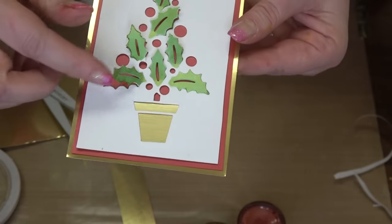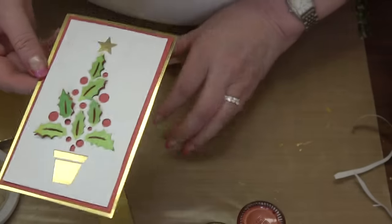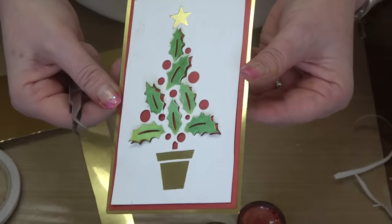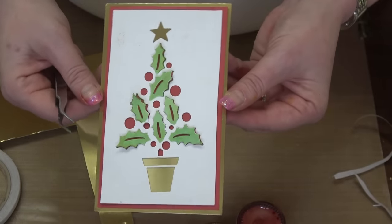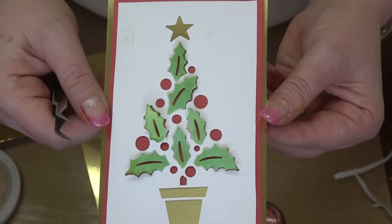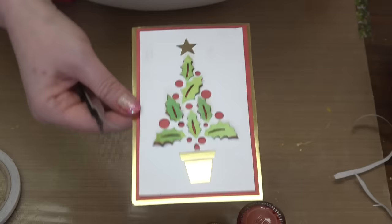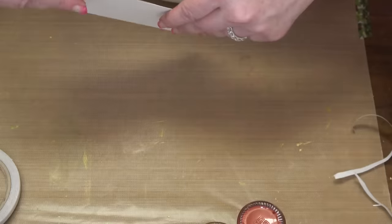And I've got my little leaves that come up. So cute and easy, but effective. It looks really good. People will be highly impressed with this. Put a little sentiment somewhere and you're good to go. If you are new to crafting, you can do this. You'll have to have a die cutting machine, and that's an investment, it is. But once you own the machine, well then it's up to you what dies you buy, and you just go for it. So here's a simple one.